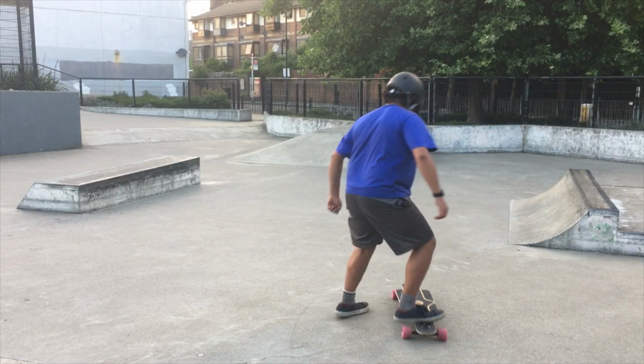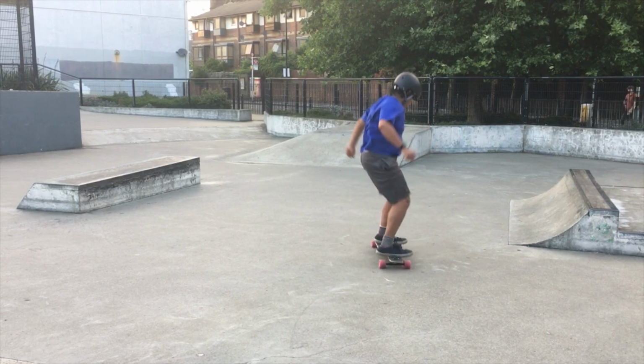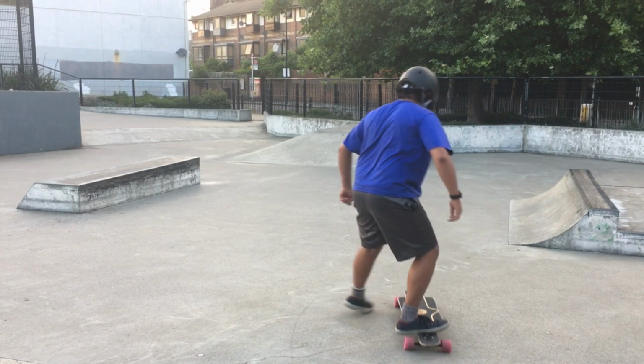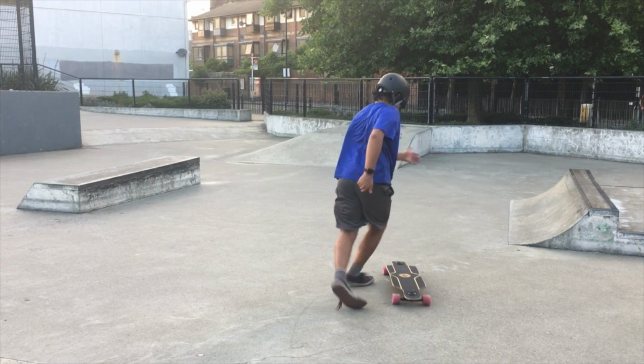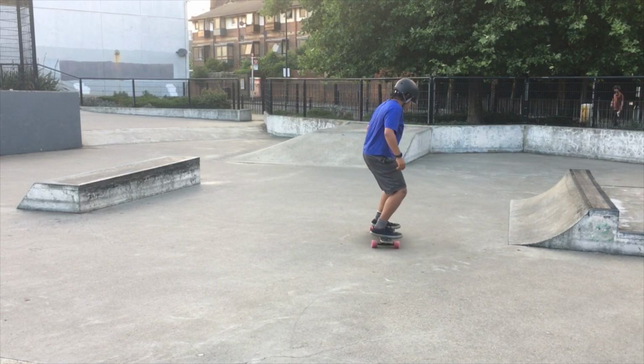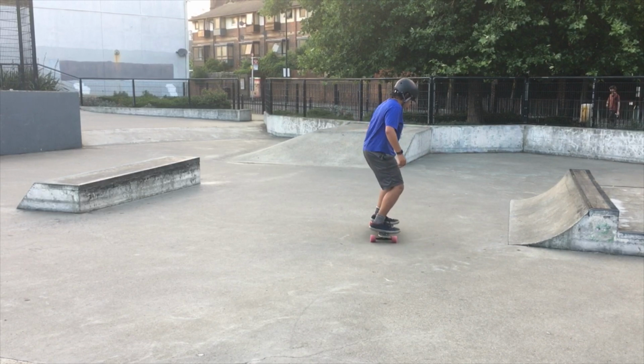Alright guys, so the first trick we're going to talk about is the ghost ride. The ghost ride is a very basic trick that you can do on any longboard, whether it has a tail or no tail. Basically what it is, you're going to be riding on your board. Your front foot is going to go to the back where you would have your back foot, and your back foot is going to cross over your front foot. From here, your front foot is going to uncross and you're going to jump back onto the board.